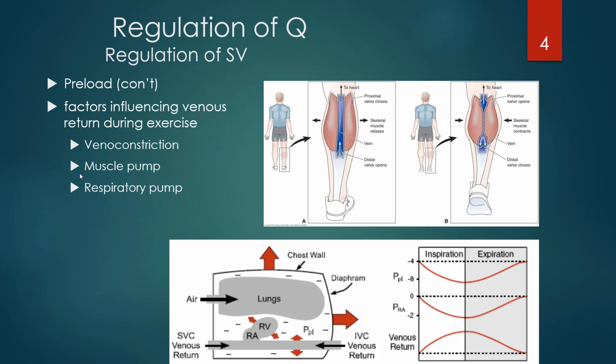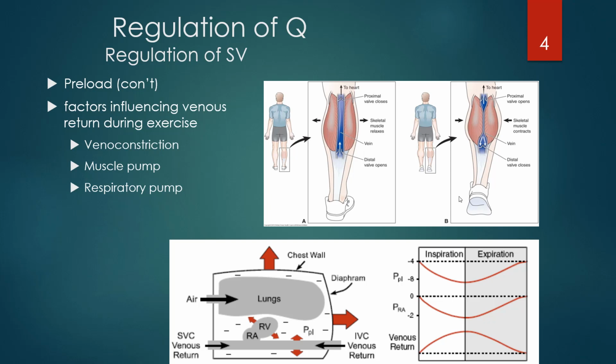Something that is highly focused on aerobic exercise, especially where you get this rhythmic contraction of skeletal muscle, like running or walking or cycling, you get a skeletal muscle pump, and that's what this picture is showing. So it's showing during calf movement. So let's assume you're running or walking. Each time the calf muscles contract and relax, you get a pumping effect, and that is going to help pump blood back towards the heart, thus maintaining venous return and thus increasing preload and stroke volume.